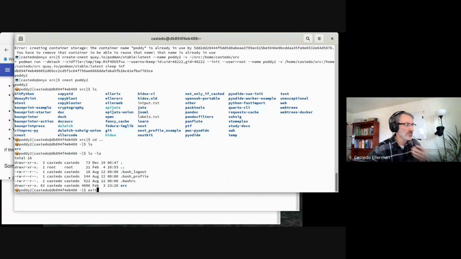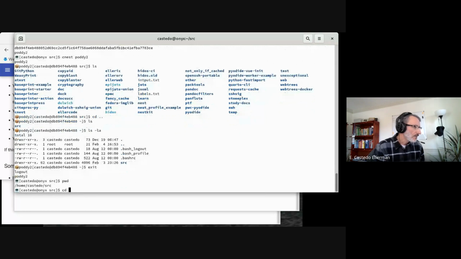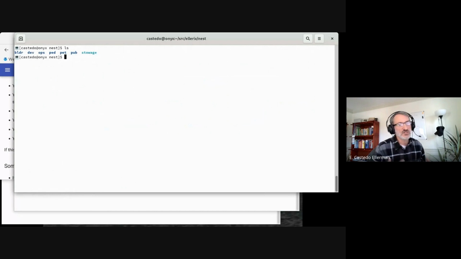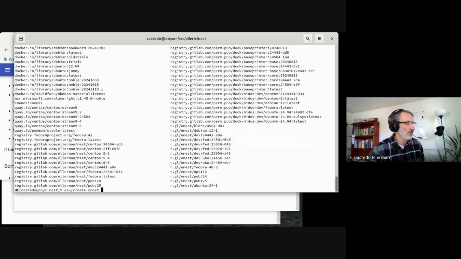The last thing I'll show is the wrapping of create cnest. I have various different configurations. So right now I've gone into a subdirectory on my host top with a variety of wrappers of this wrapper script, depending on the environment. For instance, if I want to use one of my development settings, I will get all the yummy goodness of autocompletion because it's called cnest. If I tab complete, I can still get all these containers. It's a wrapper.